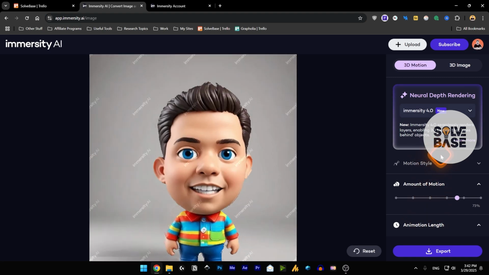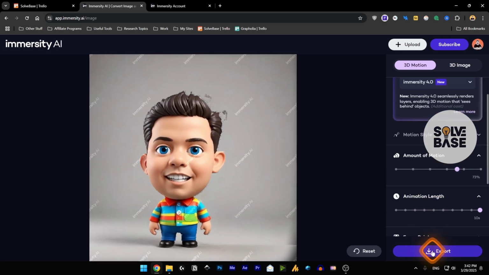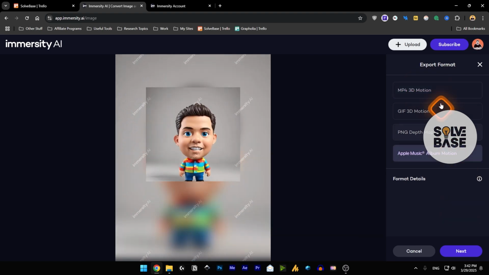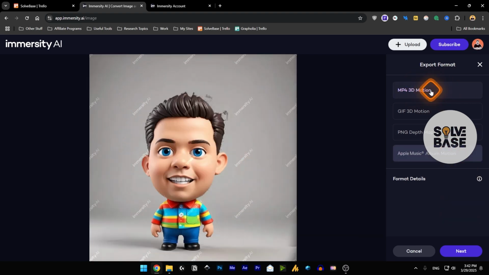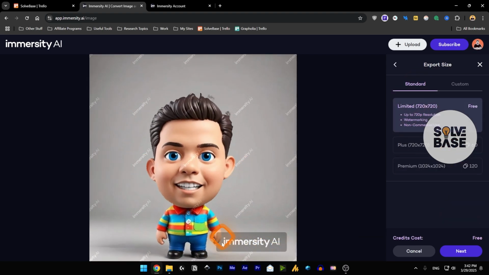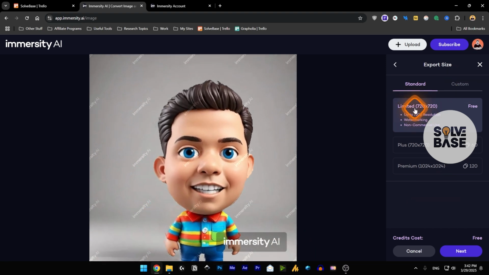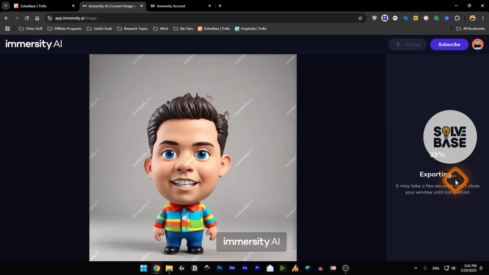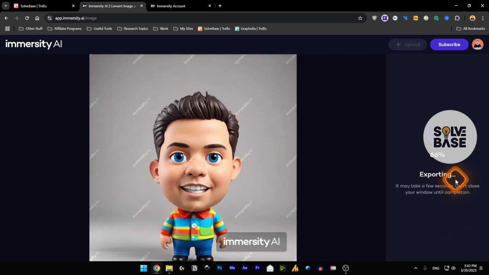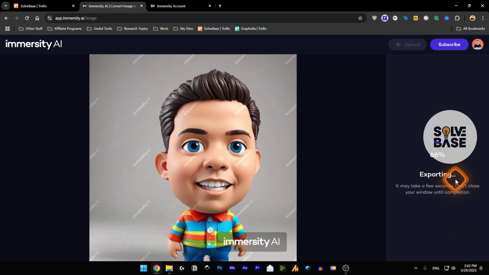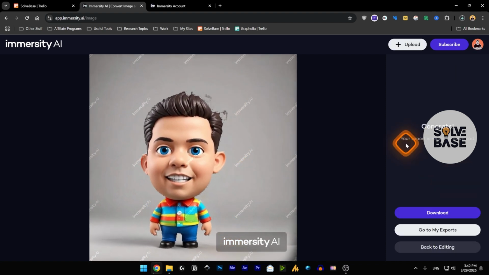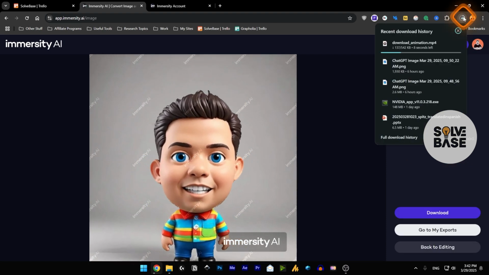So if I cancel it and I just export the simple MP4 version, what's the difference between that and this? Maybe they're looking at the watermark here. That could be the reason. So if I just export the standard limited version like this, today there are AI tools that can remove the watermark. So it's very easy to do. So yeah, it just makes no sense. I can just download the MP4 file.